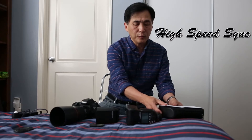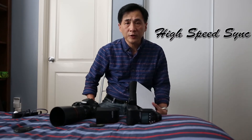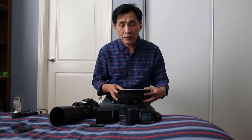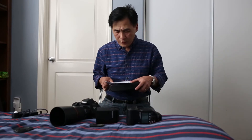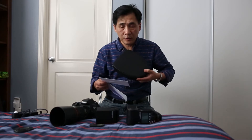Before we delve into more of it, I have to give you a very crude demonstration of what the modern camera looks like in terms of the sensor and the shutters that go with it. Basically, if you think about the sensor as this piece of black thing here, where it is sensitive to light — the light is going to hit it and it's going to record the image on the sensor.